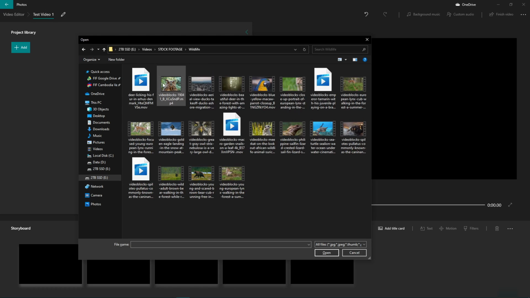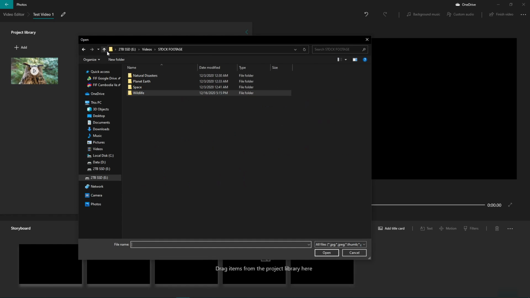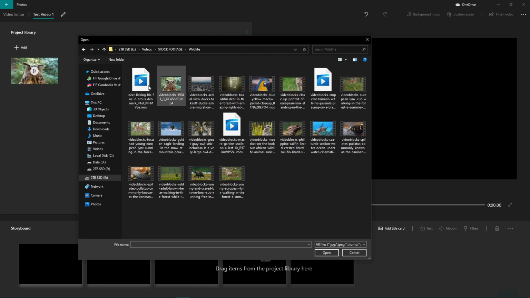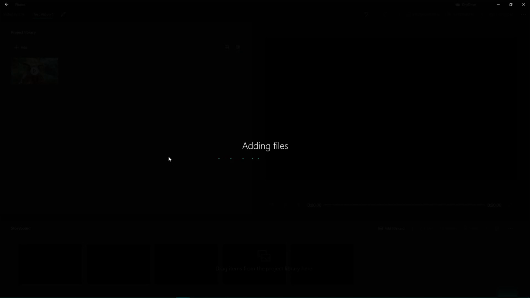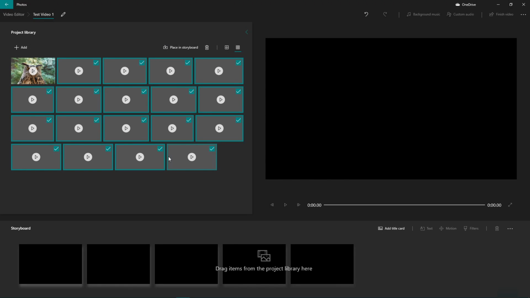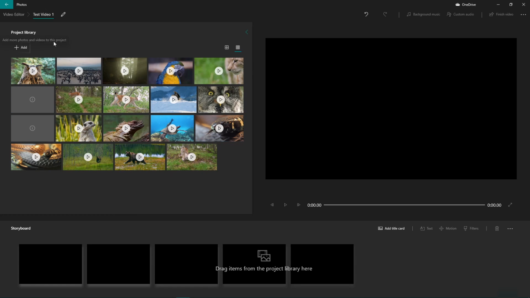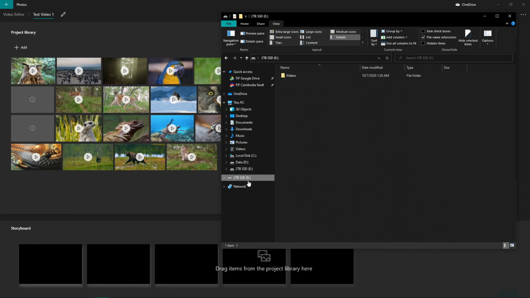So the first is to just select that image or that video file and click add. But of course, sometimes you might want to do this a little bit quicker. So for example, if I select this wildlife folder, I can actually select everything in it at the same time. It's going to take a minute, but it's going to add all of those files at once to my project, and this basically enables me to work with them. They come in selected, so make sure you're unselecting them. And then just a few other ways to make that work that I'll show you quickly.